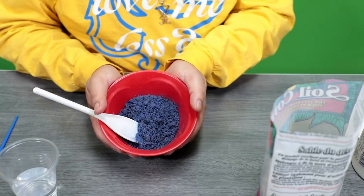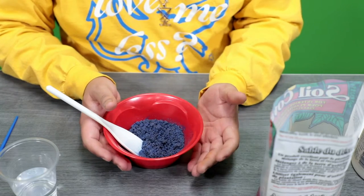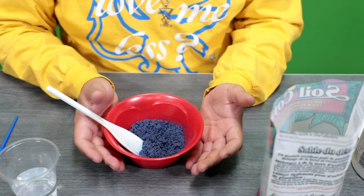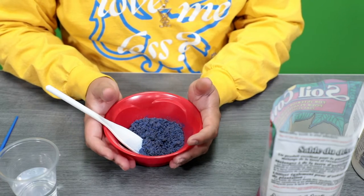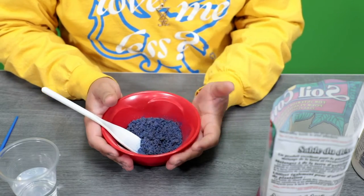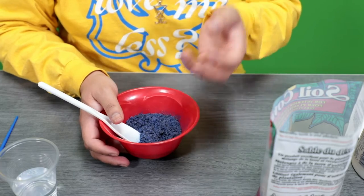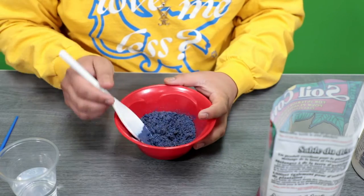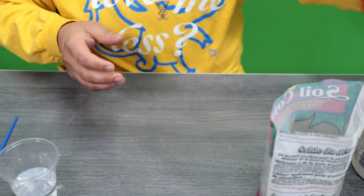Once you have all the coloring mixed in with the sand, you want to put this aside and let it fully dry for about a day to 2 days. If you want to speed up this process, you can put it in an oven safe container or a microwave safe container and heat it up so that the water evaporates. But I am going to let this naturally dry.